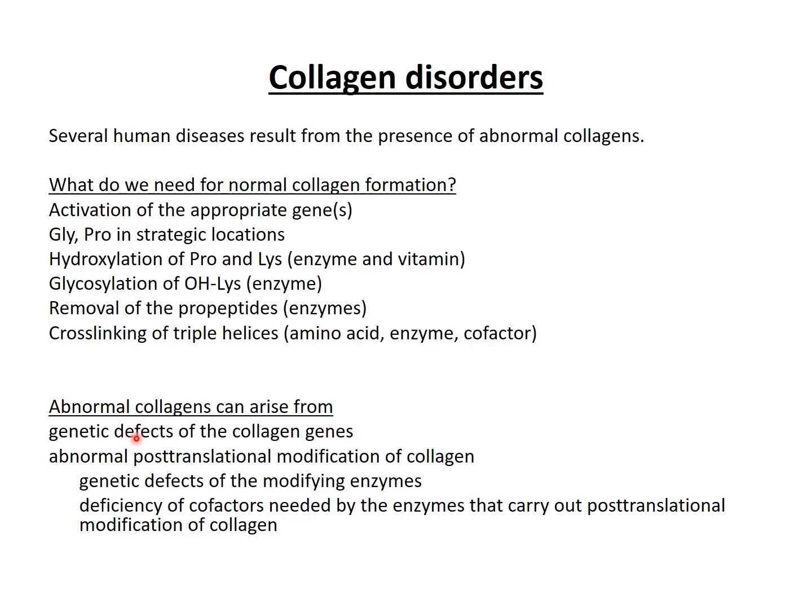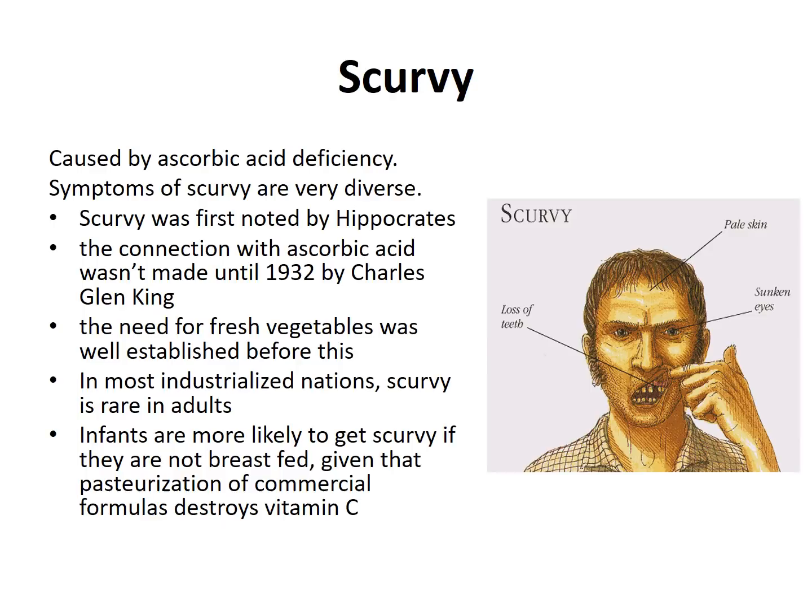So it could be the result of genetic defect of the collagen genes, abnormal post-translational modification of the collagen, genetic defect in the modifying enzymes, you remember? Deficiency of the cofactors, vitamins or copper. This is vitamin C, that is copper. So all of this can go wrong and you can end up with a collagen-related disorder. So let me show you a couple of these collagen-related disorders.